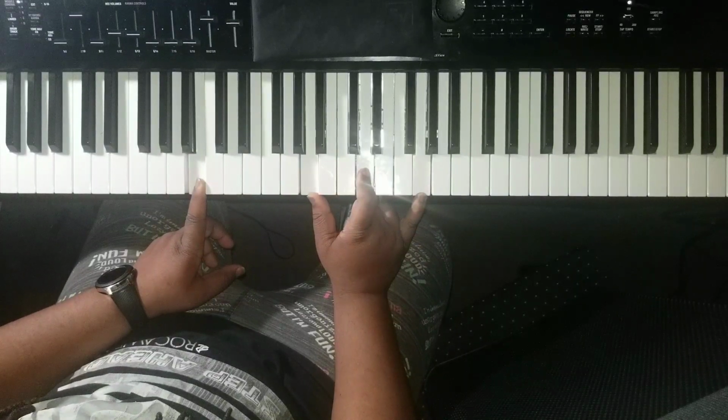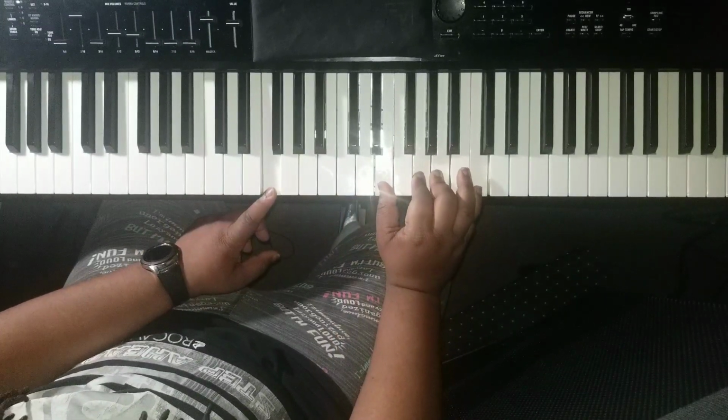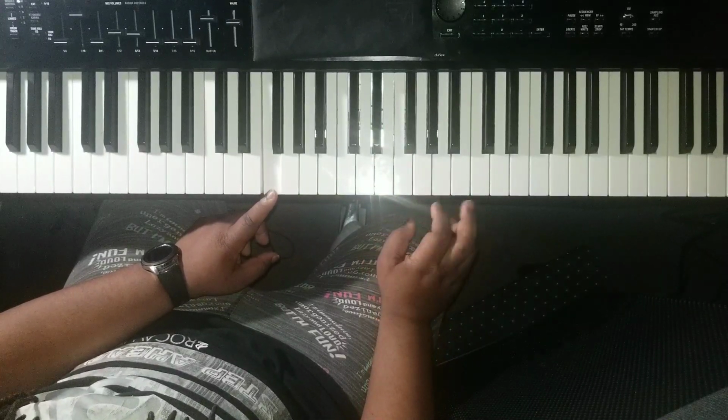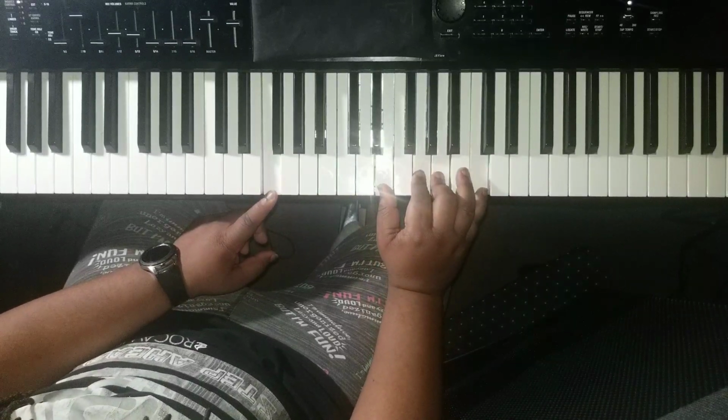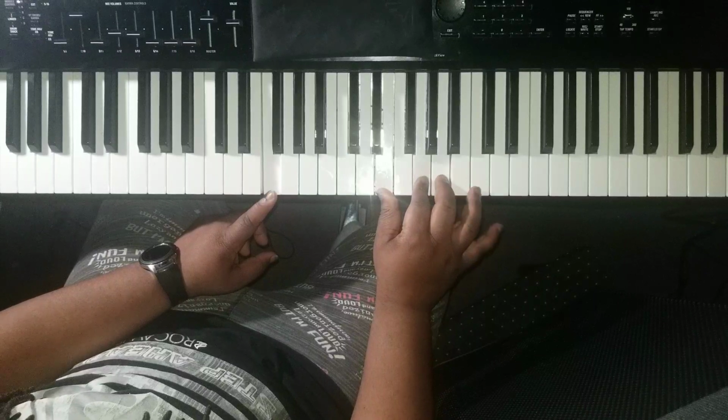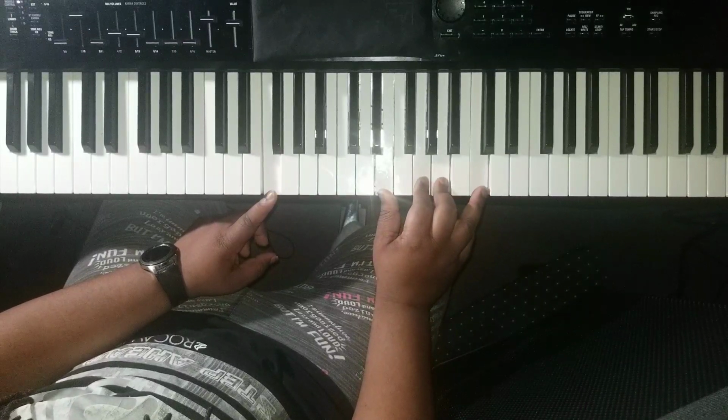So the next chord pattern is going to be this F major 9. So it's going to be F in the bass, and your left hand rather, F in the left. You got E, G, A, and C. Okay? So F in the left, E, G, A, C. Alright?